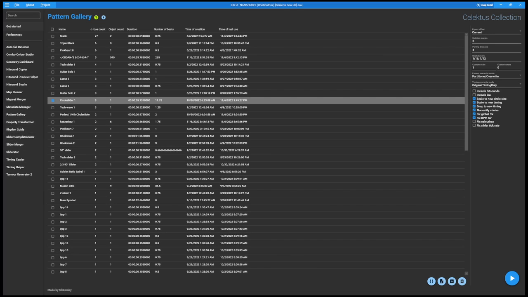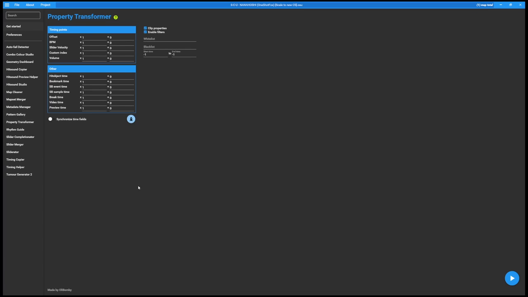I mean, a good example would be if you use wave sliders or something. Don't keep making the same wave slider, just click a button here and then it's done. Then maybe scale it. Property Transformer is a calculator. I've never used this tool, but I feel like it might be. It's possible that you might have some use for it.